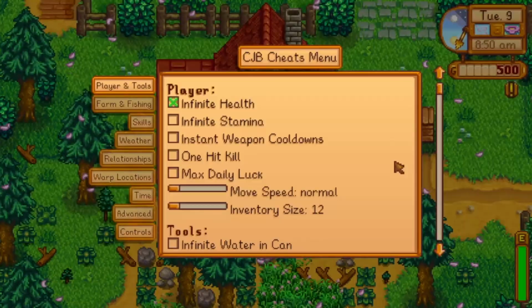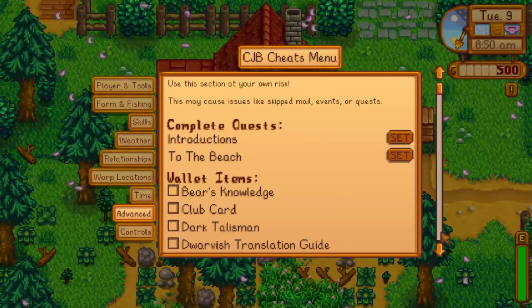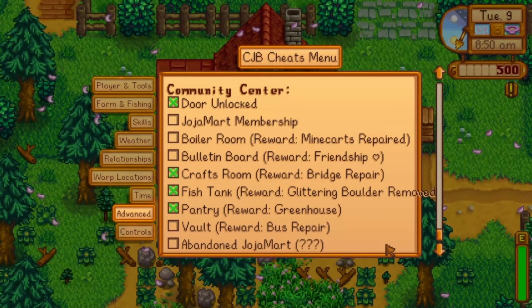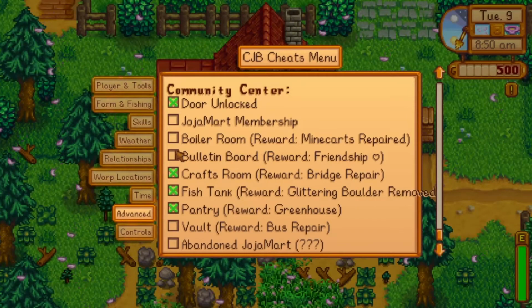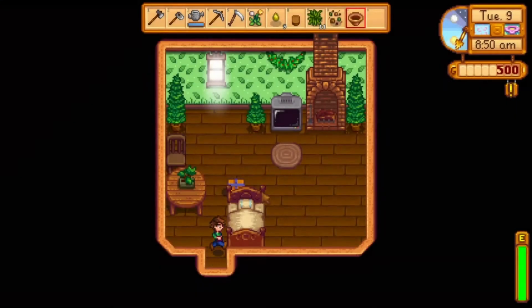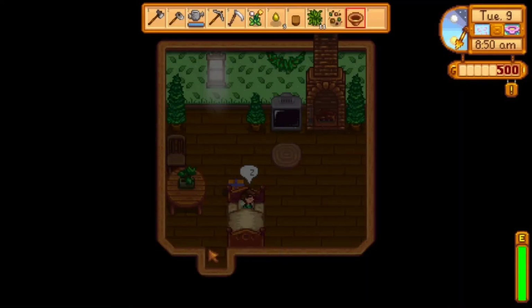The next room that we're going to be doing is the boiler room. Now this one has to do with getting in the mines, getting mines forageables, metal bars, and monster drops. So I'm just going to be clicking that one, and we're going to head to bed.